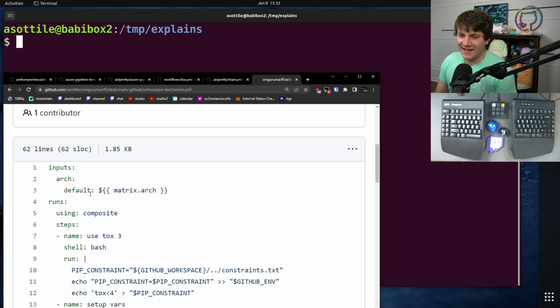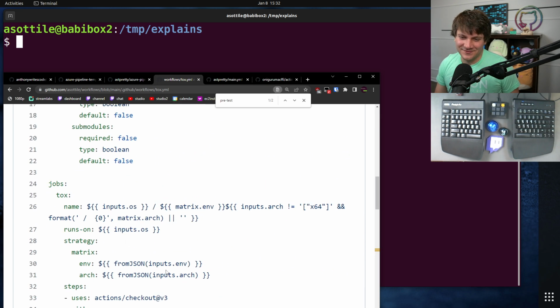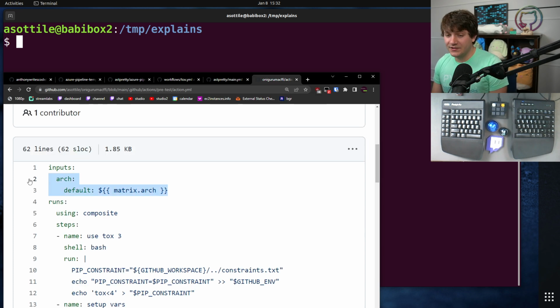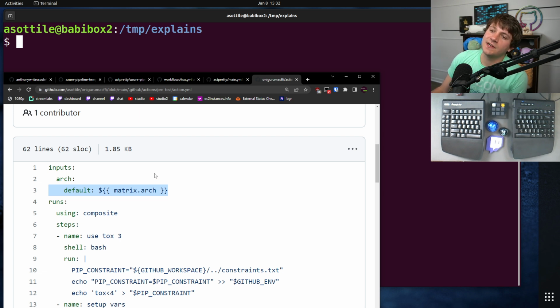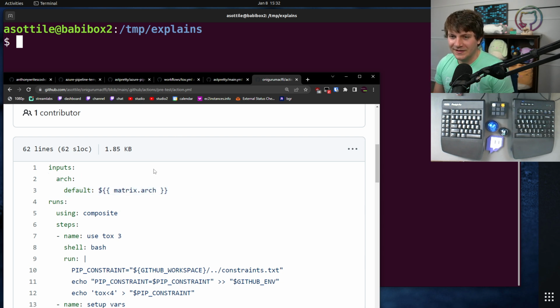Anytime you define an input that has a default, GitHub Actions will evaluate the default value in the parent context. So matrix makes no sense in a standalone GitHub action, but it will inherit the matrix from this job here. So it's a little bit of action at a distance, but it was simple enough to make this work. Now I could derive this value in a different way. I can know what architecture the Python that's running was installed with, and I wouldn't need to do this. This was just way simpler than trying to ask the Python what its architecture is. So that's the little hack here.